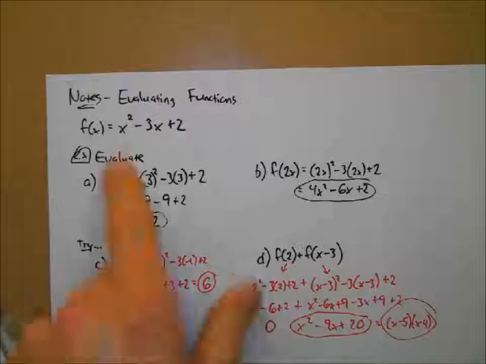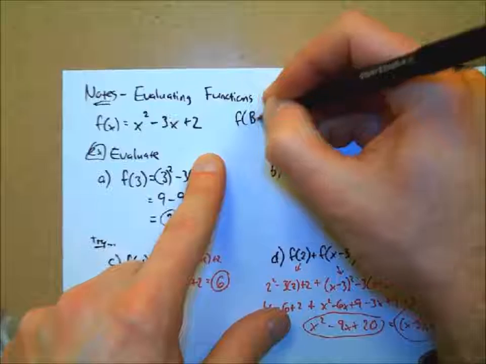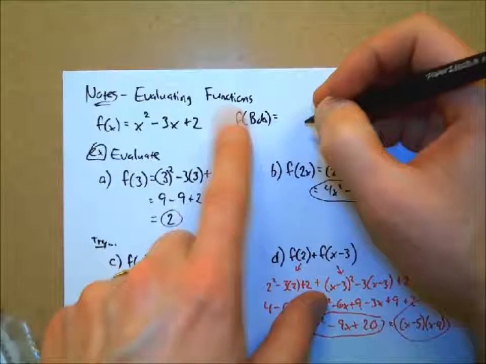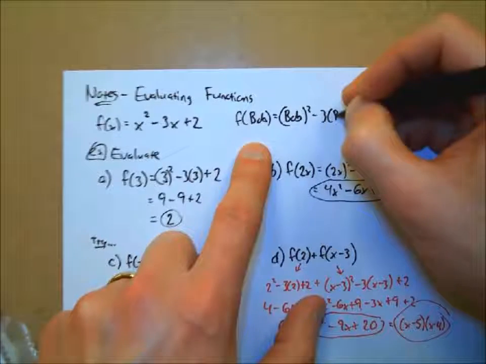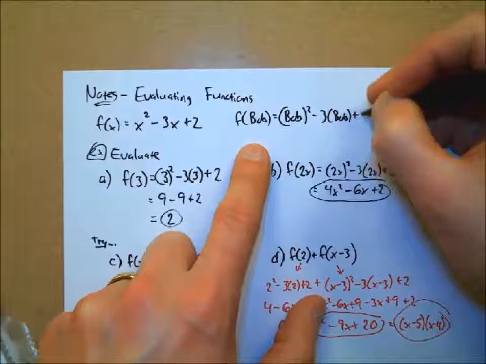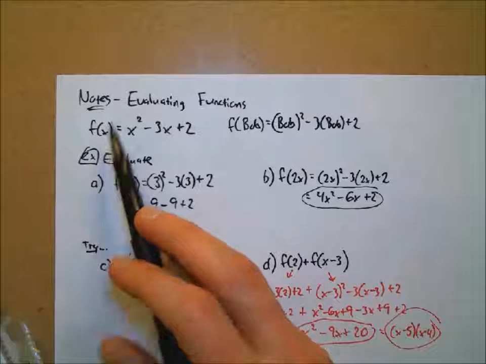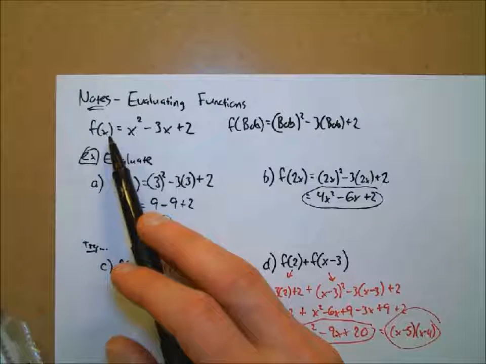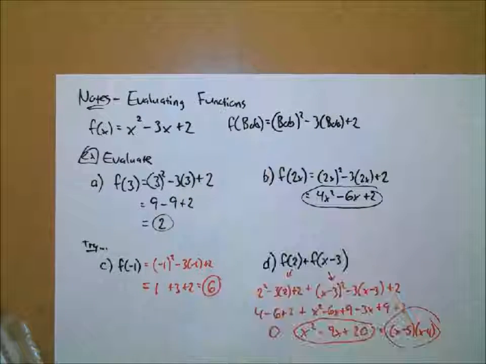Just keep in mind here, when we evaluate these functions, I had a calculus teacher that would sometimes do silly stuff like this. It's whatever goes in the parentheses there that is what works in the function. Oftentimes you get hung up on what we can and can't plug in for x. It gets a little funky sometimes. But literally, this x is almost like a placeholder. It just says, when you apply f to this thing in the parentheses, it's that thing squared minus 3 times that thing plus 2 in this scenario. So he would use Bob as an example. I don't know if that's helpful or not, but just keep that in mind.